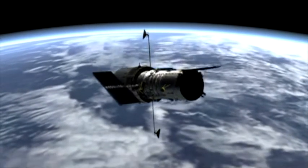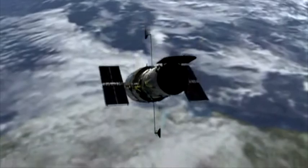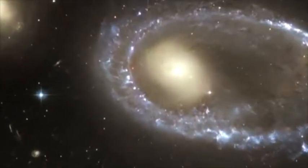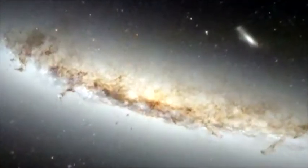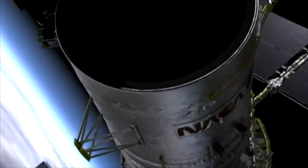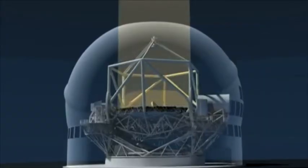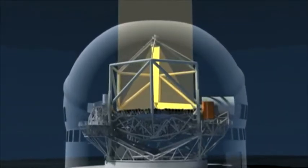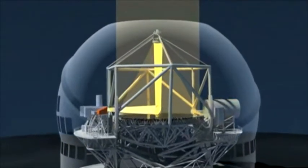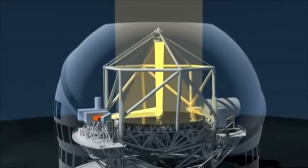The Hubble Space Telescope has definitely set a milestone in high-resolution imaging. We've all seen beautiful pictures of distant galaxies. TMT, with adaptive optics, gives us a much finer quality of detail than Hubble Space Telescope. Hubble is about 2.5 meters across. TMT is 30 meters across. So we have that ratio, a factor of 15 or so, improvement in image quality, plus the bigger aperture that enables us to see fainter details.